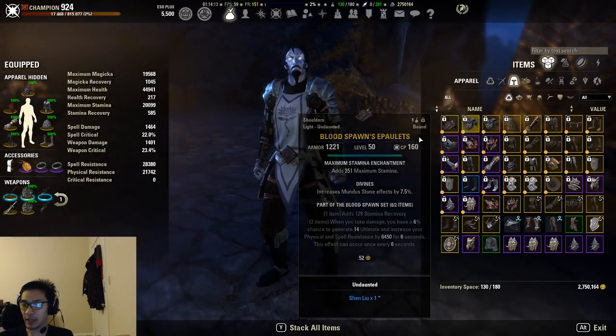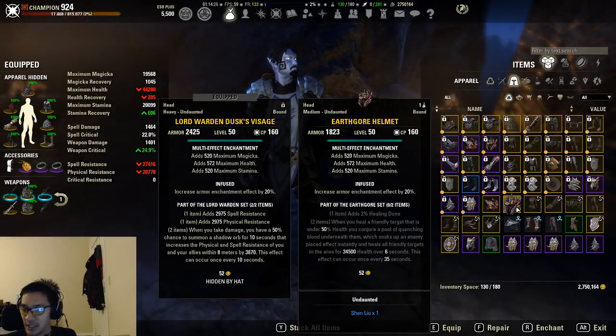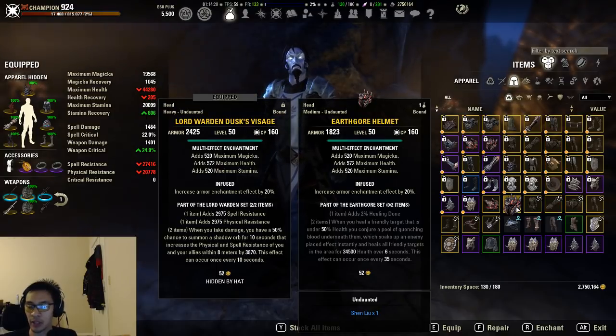Now, there is another Monster Helm set you might want to consider using, and that's Earthgore. When you heal a friendly target that is under 50% health, and that does include you, you conjure a pool of quenching blood underneath them, which soaks up one enemy placed effect instantly and heals all friendly targets in the area for, in this case, 34,500 health over 6 seconds. This effect can occur once every 35 seconds. So this is a fairly nice set to use.